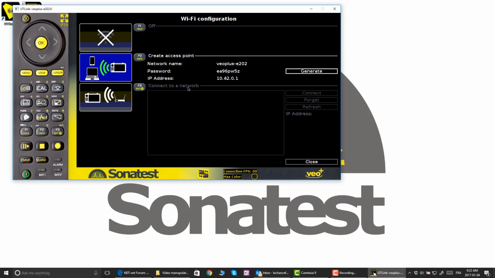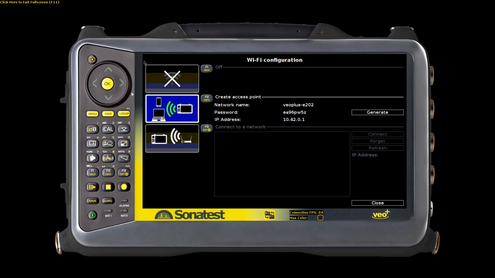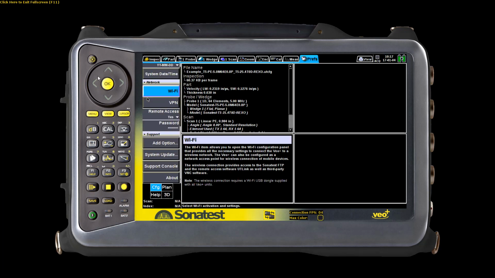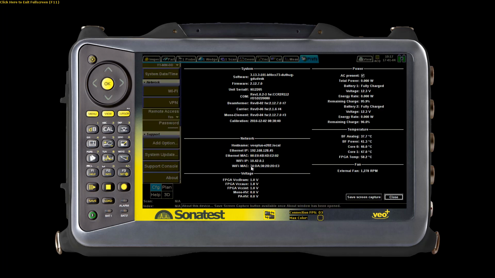I have now taken over the control of VAIO Plus with this new IP address. We can now validate our connection status in the About window under the Network tab. It is clear to see that the Wi-Fi IP address has been changed to the hotspot address.